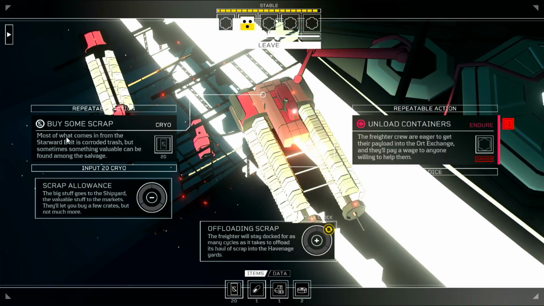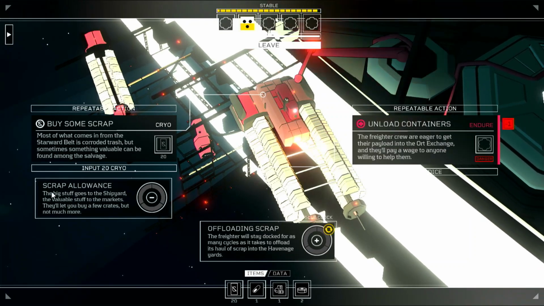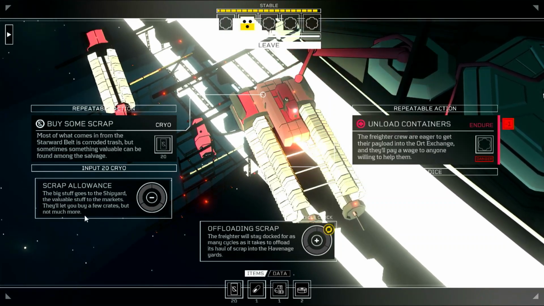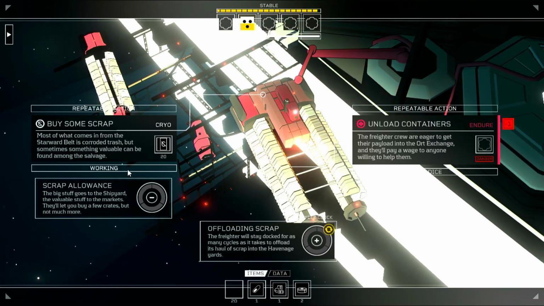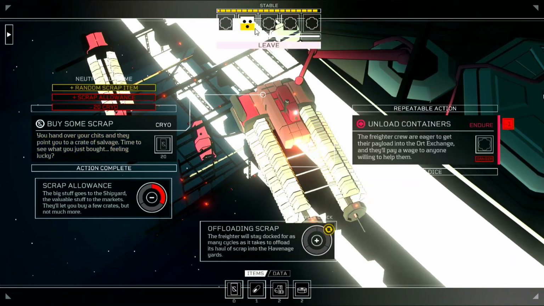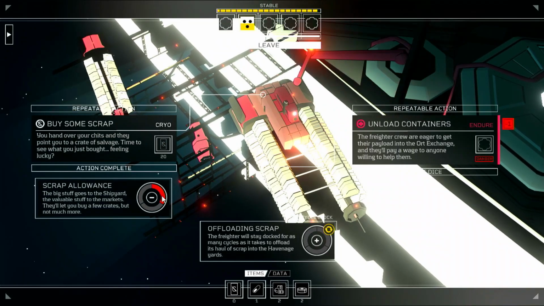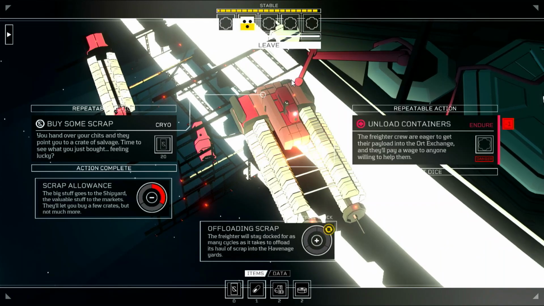So buy some scrap. Most of what comes in from the Starwood Belt is corroded trash, but can sometimes be something valuable that can be found among the salvage. Scrap allowance. The big stuff goes to the shipyard, the valuable stuff to the markets. They'll let you buy a few crates, but not much more. I'm going to buy the scrap, see what I get. The unloading containers, I'm just not going to risk it because I've only got a low dice already. So my scrap allowance has gone up, and what did I get? A ship mine fragment. Well, that's cool.